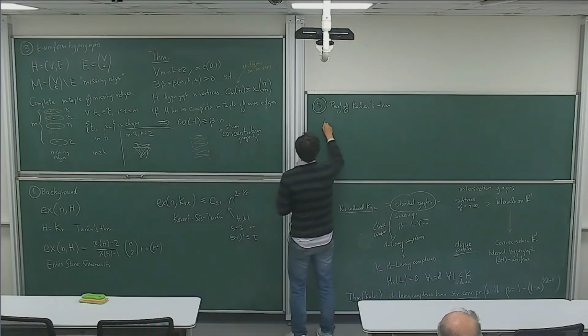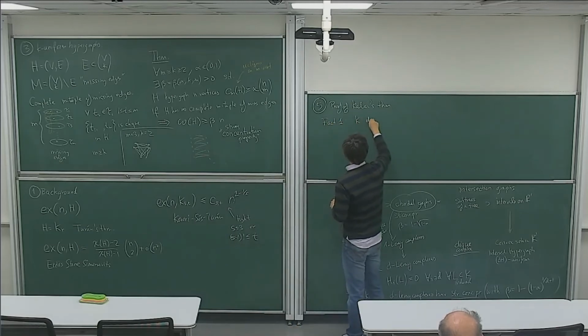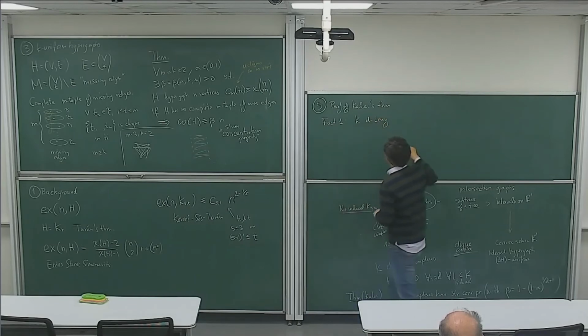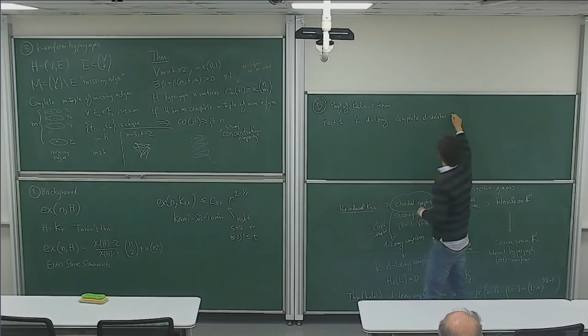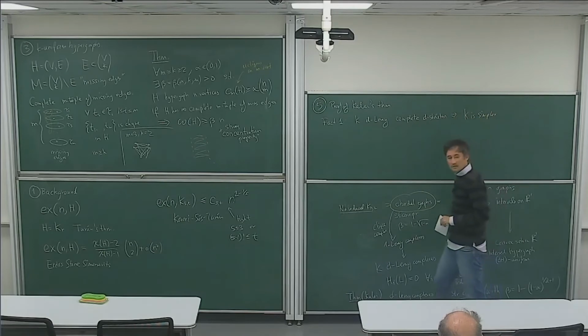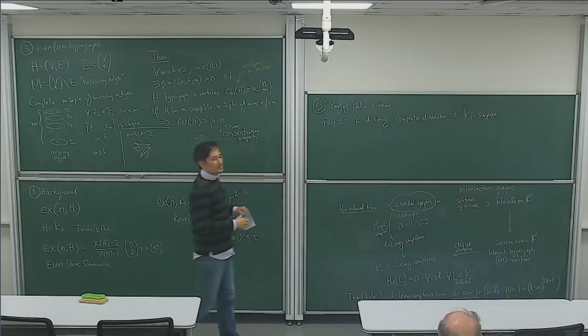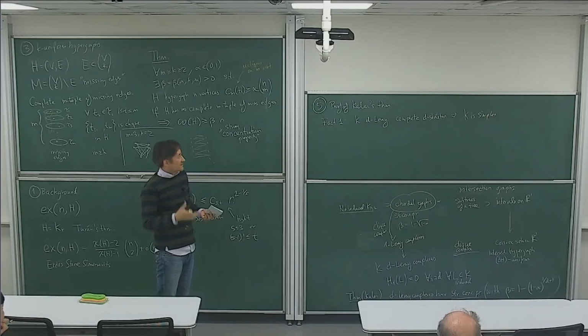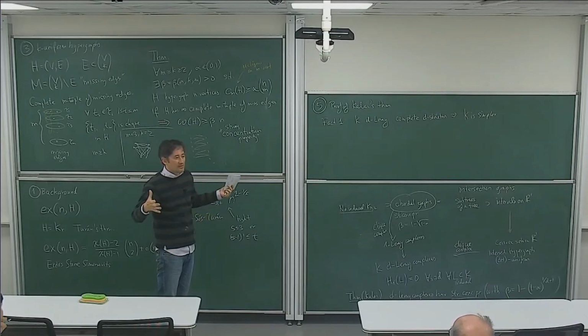So you need two facts. Fact 1. If K is D-Leray and complete D skeleton, then K is a simplex. Okay? So if you have a D-Leray complex and the D skeleton, every possible base of dimension D is there, well then it must just be the entire simplex. Okay? Just imagine for D plus 1 vertices, or D plus 2 vertices.